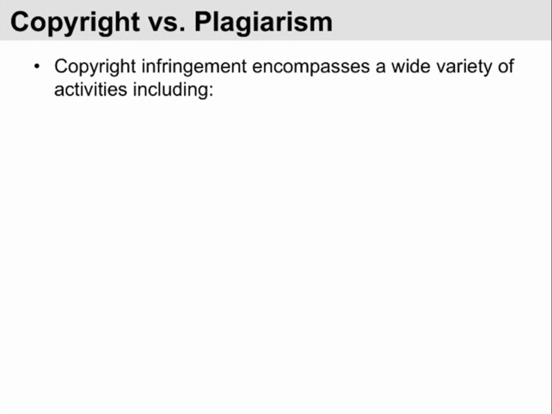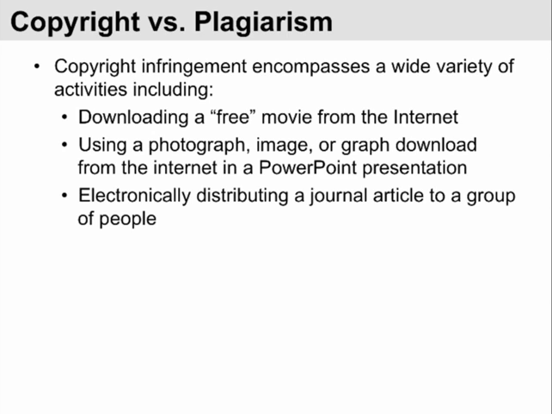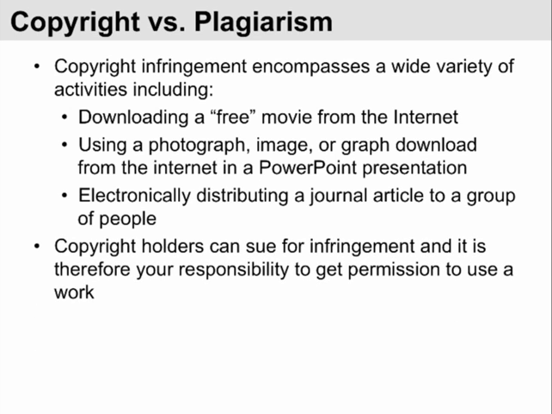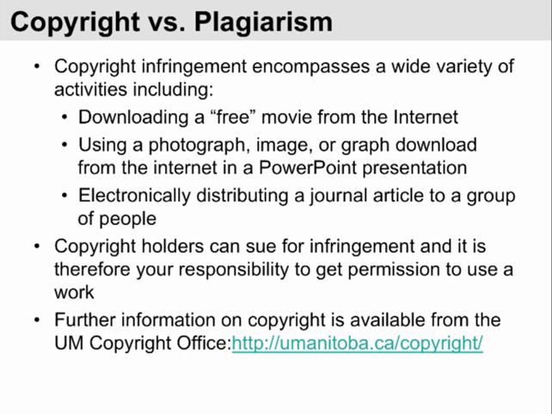Copyright infringement encompasses a wide variety of activities, including such things as downloading a so-called free movie from the internet, using a photograph, image, or graph downloaded from the internet into a PowerPoint presentation, or electronically distributing a journal article to a group of people. Copyright holders can sue for infringement, and it is therefore your responsibility to get permission to use a work.